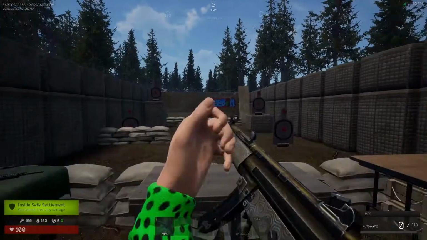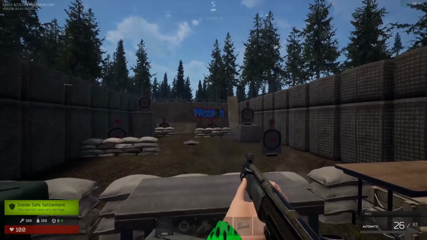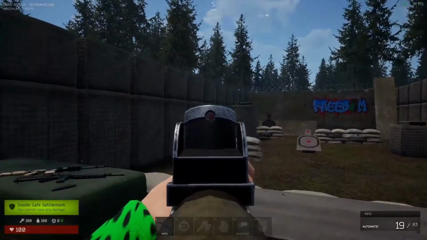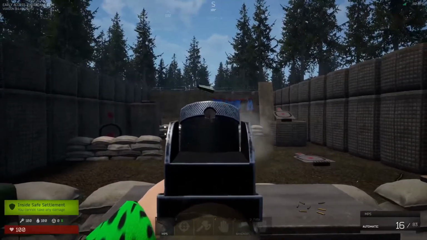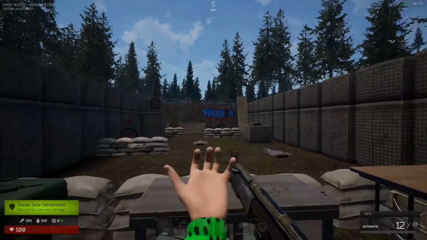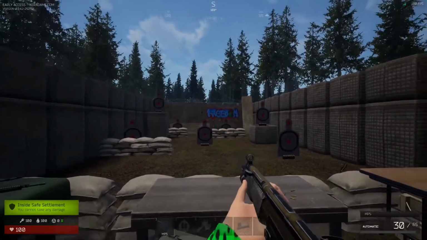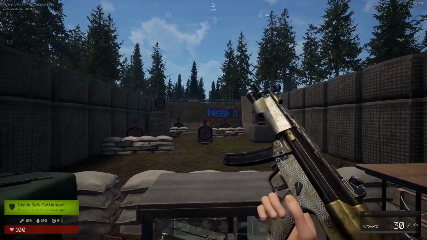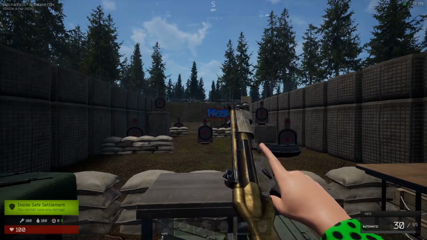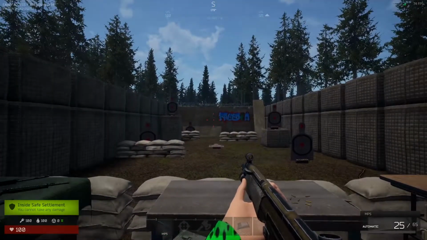So let's check out that animation in first person, that reload. Let's do that one more time because I did miss it. First person shooting. Let's check out that animation again because I missed the little beginning there. Yeah, and then this is the MP5. The most common submachine gun, probably one of the most common weapons in the game you'll find. And yeah, that's the MP5, guys.